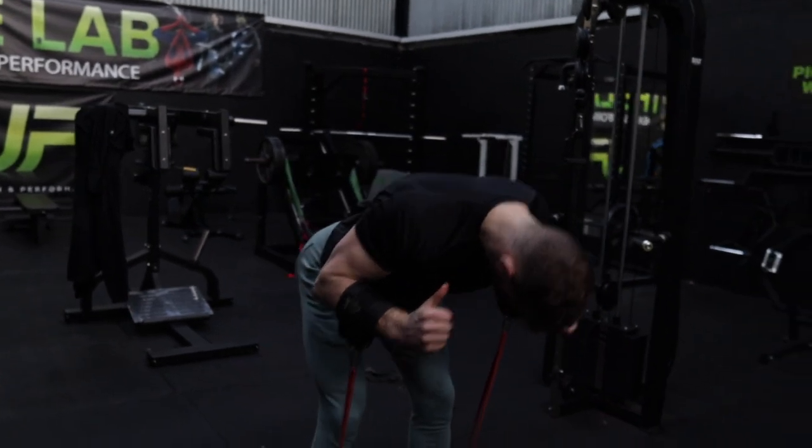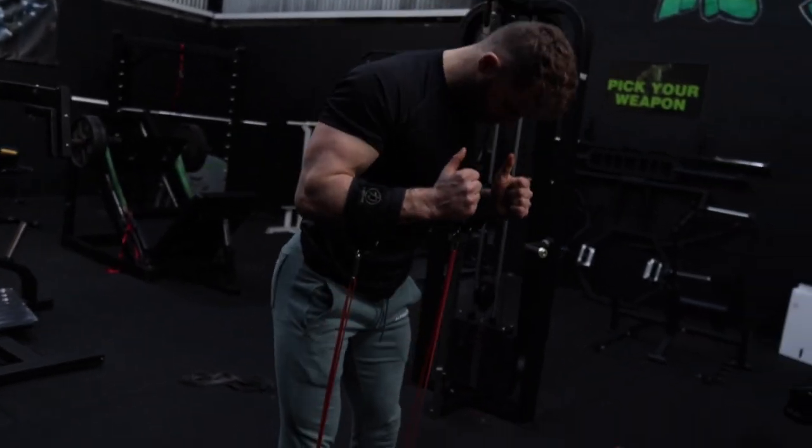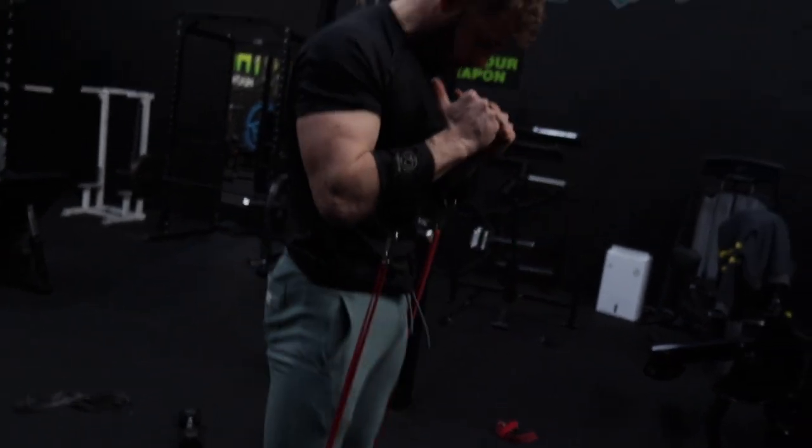Drive the hips back, up, squeeze, slow on the way down. Up.